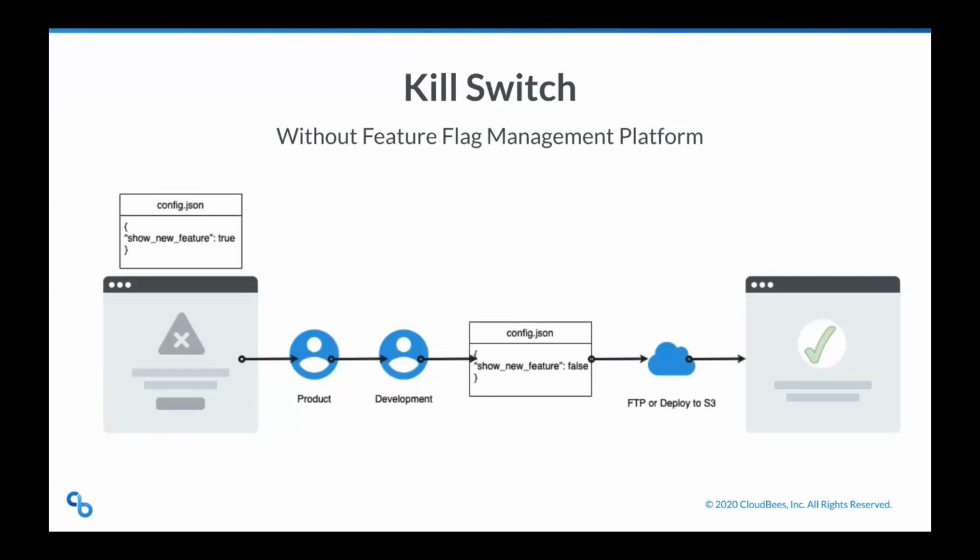And so overall, even the most advanced teams, with the most streamlined communication process across different divisions, would still probably take on the order of minutes to provide a simple fix that could have been done in seconds. And in CloudBees Rollout, we're able to provide this fix with a simple flick of a switch. So let's take a minute to see what this would look like in our feature flag management solution.